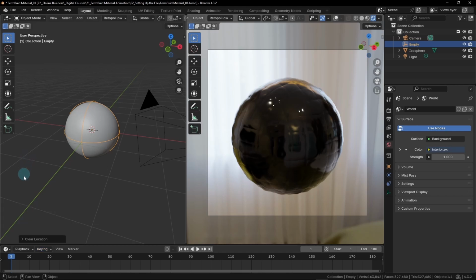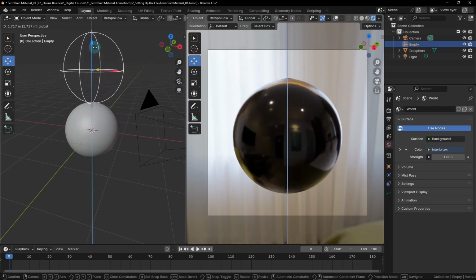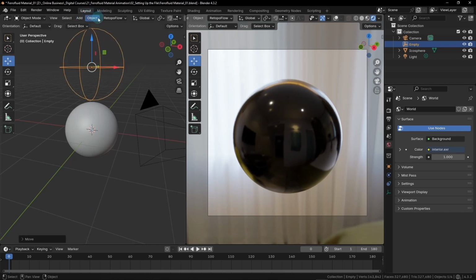And then lastly, we're going to go down here to the playhead, and we're going to grab this blue icon here and drag it all the way to the left until it hits 0 frame. Now we're ready to begin animating the magnet. We'll start by going up here and switching to our move tool. Then we can grab this Z handle, the blue one, and drag this up until on the right side we'll notice that the spikes disappear completely. You want it to be basically as soon as the spikes disappear, that's where you want to stop the magnet. You don't want to be too far up, as it'll change some of the timing for the animation later on. So move it until it's just outside of the orb here, and if we look over here, we don't see any spikes.